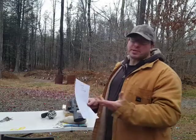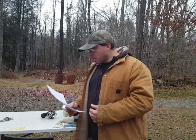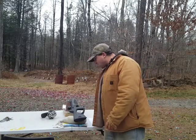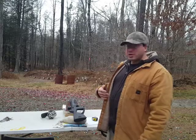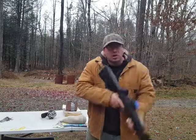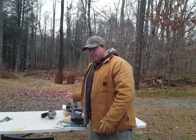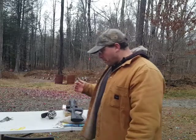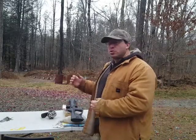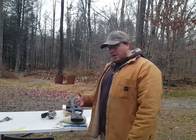It becomes fun. Granted, I could just throw a magnification scope on this and see what the rifle can do. But I find that using red dots, for me, is a little bit more fun, especially if you're using a rifle that you would primarily be shooting at close distance. With a rifle like this, you're looking for that quick target acquisition. So I don't want a magnification scope on this, because most of the time I'd be shooting relatively close with this rifle. But I do want to have the ability to shoot at distance, if I want to know what I can expect from the rifle.